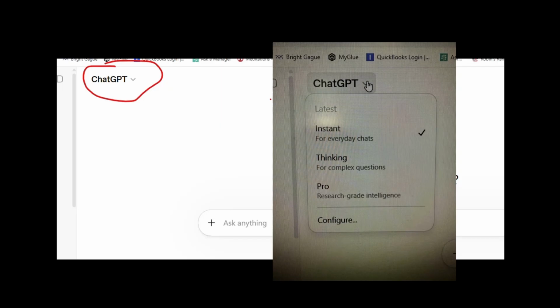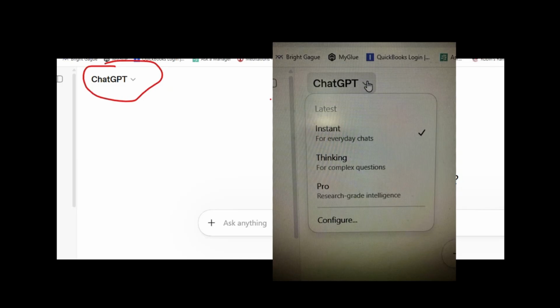My first tip, if you do use ChatGPT, is make sure that you pick how you want it to think about your question. I get this wrong all the time, and it's very frustrating. So up in the left-hand corner where it says ChatGPT and there's that little caret, if you click that, it will give you this little menu where it's like, do you want an instant answer? Do you want me to think about your answer? Or do you want a pro-level answer? And depending on what you're asking it for, it makes a huge difference which one you pick.